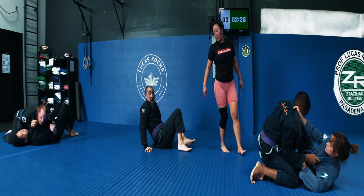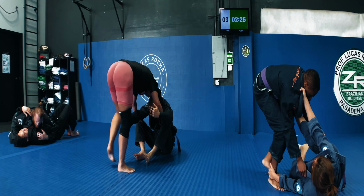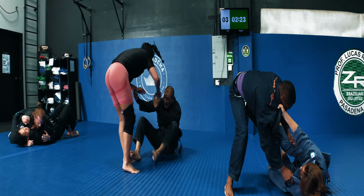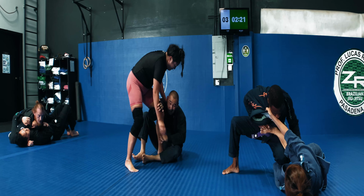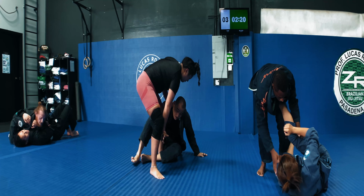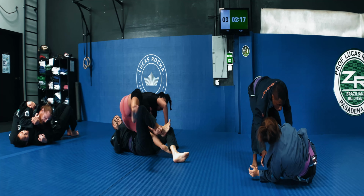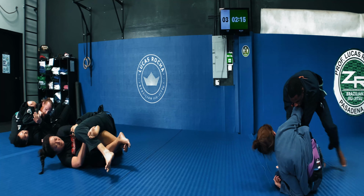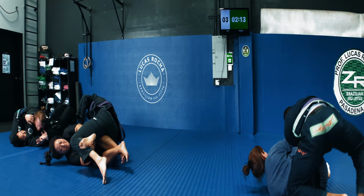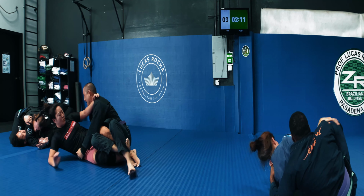X pass number 2. So here I'm going to stand up. I have a good grip on the collar right there, and we're going to slow it down right here. She's got a good grip on my heel, but I'm able to circle step it out. And this is going to be a modification of the X pass right here. She puts her foot in my hip, and what I'm going to do is try to clear that, grab the lapel, and I'm basically clear of both her legs, so I step out right here, step over right there, and put her legs to the side, step again, and get the pass. So it's a modification of the X pass because she didn't have De La Riva, but the principles still apply.